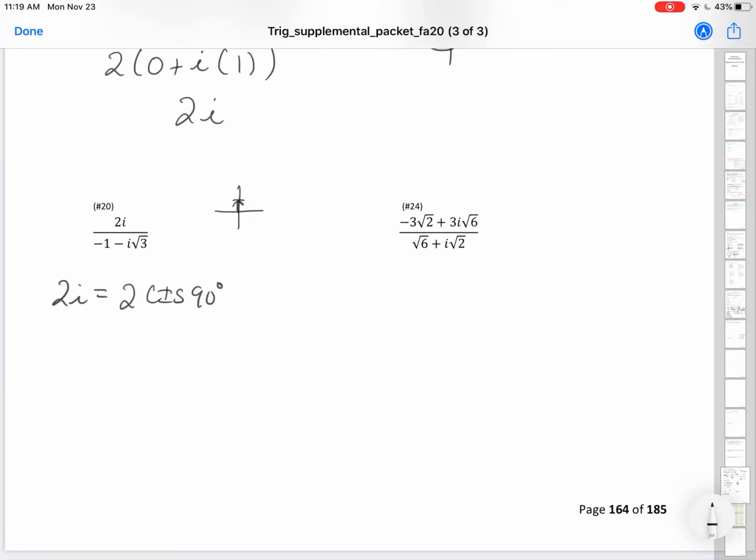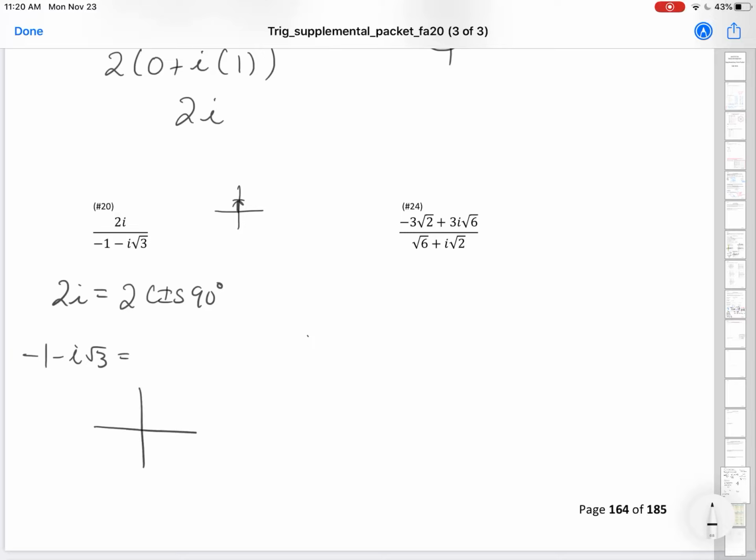Now, how about negative 1 minus root 3i? Well, we got to go work on that one. So where do we get our practice with this? In earlier sections. So if on the exam I have a problem like this and the wording is translate each into their polar form and then do the work, you must do it that way. If you do it by the rectangular way, you're missing out on an opportunity to practice in a small problem and you'll miss the problem. Okay, I know that you can do it because you passed intermediate algebra the rectangular way. The question is, can you do it the trigonometric way?